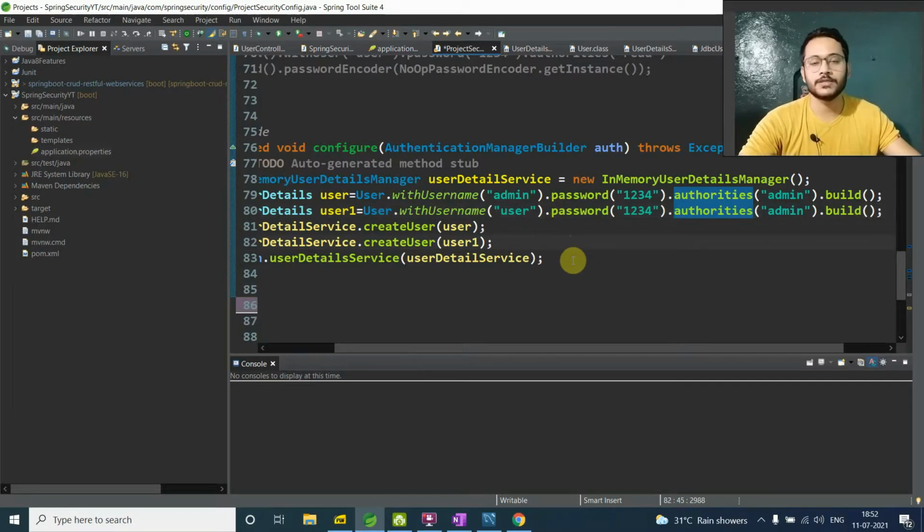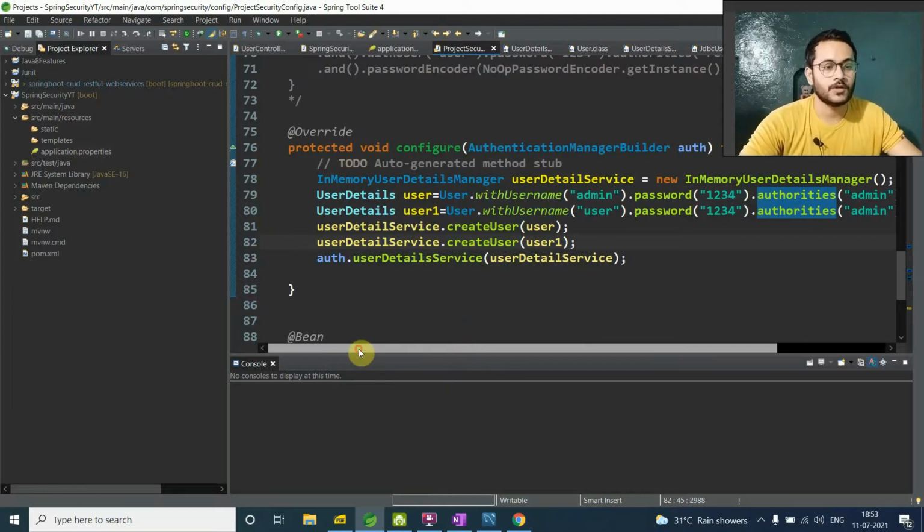So now all things are done. First, we have set up our database, that is done. Second thing, we have made tables in it, authority and user, that is done. Third thing, I have set my dependencies, and fourth thing is I have provided these properties to my application so it is able to make a connection. Okay, now what I need to do, now what should I do?